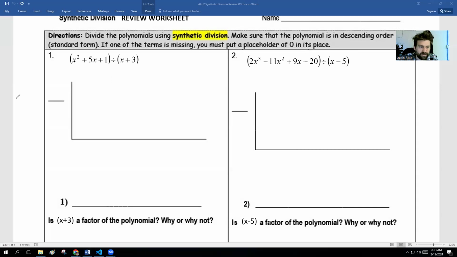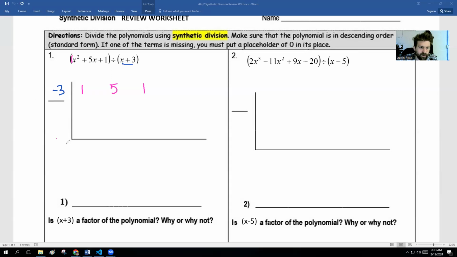If we're going to use synthetic division, all we need to do here is set it up first. So if we're dividing by x plus 3, we're going to put a -3 in the box. The way that I had to print it off, this is the box here. And then our leading coefficients are going to be the numbers in front. Now we don't skip any powers. We have 1x squared. Going down a power to x's, we have 5 of them. And going down a power, regular numbers, we have 1.